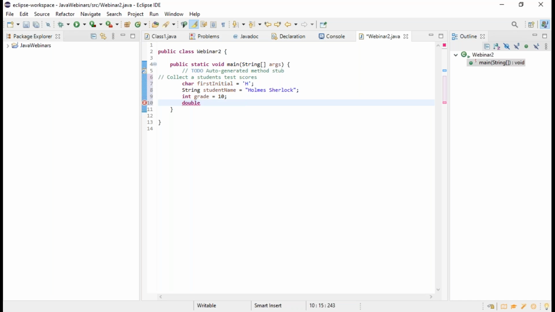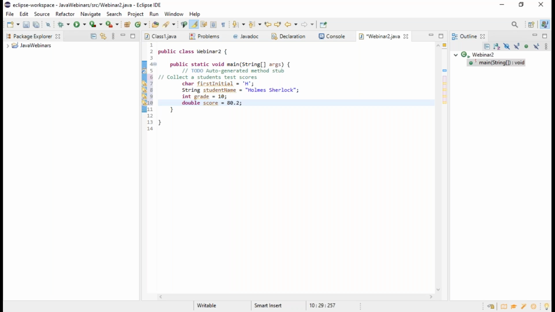Double score is equal to, I'm going to name the variable score. So double score is equal to, and let's just come up with a random score that's a double. So double, once again, means a decimal value, just to clarify. And basically, let's just think of a decimal percentage for our student's score. So let's say the student score is 80.2, and then semicolon.